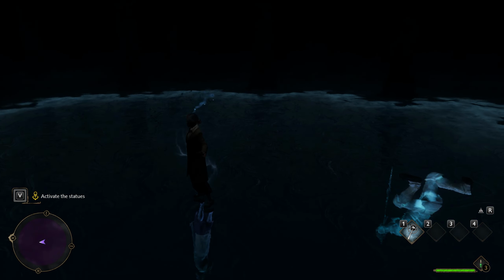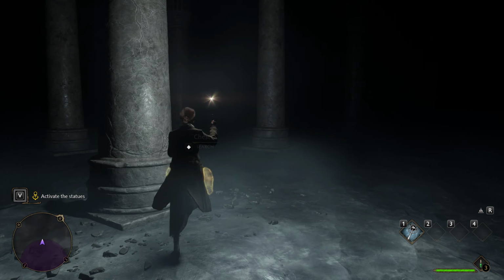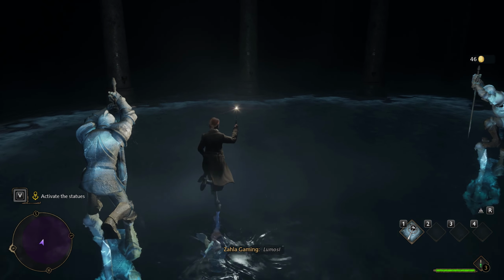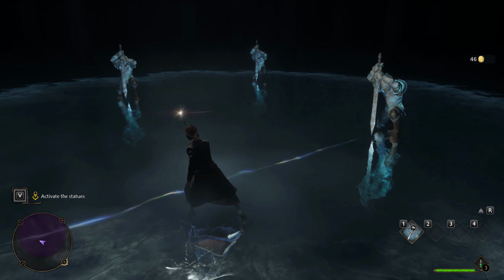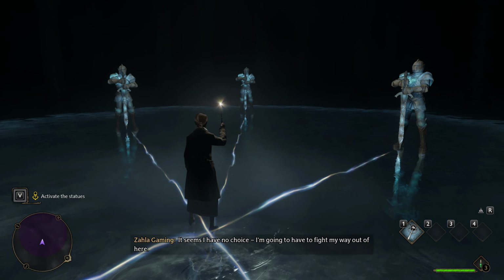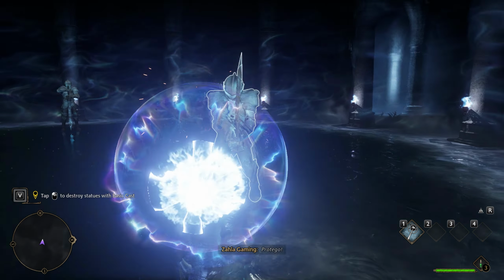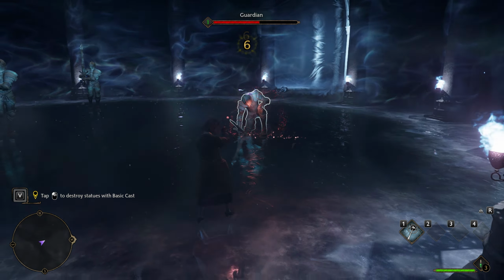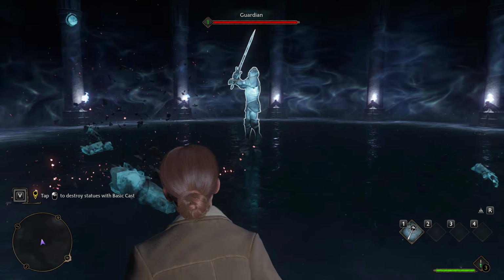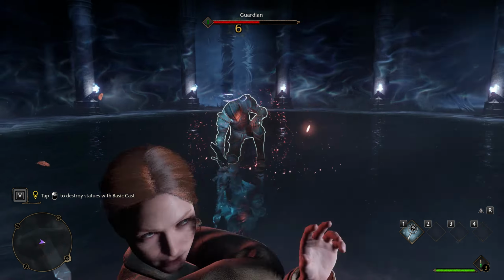Revelio. I suppose I'm on my own this time. Can I grab this one? Revelio. Lumos. It seems I have no choice. I'm going to have to fight.